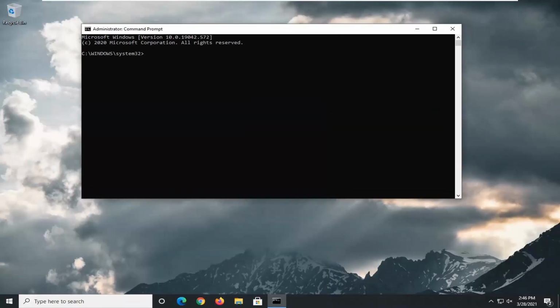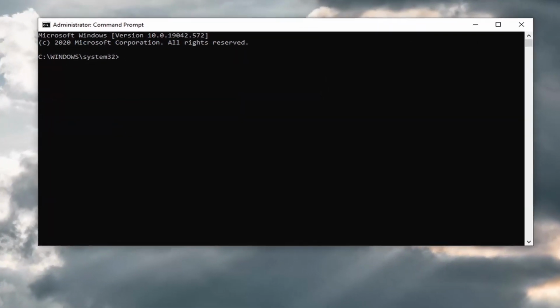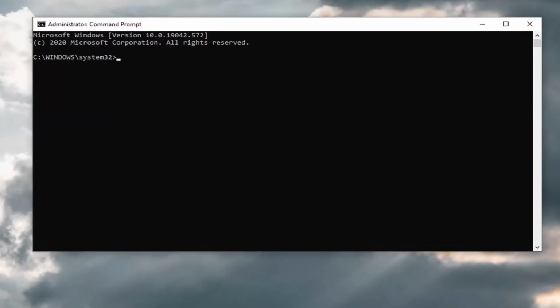Now I'm going to have a few commands in the description of the video. I want you guys to copy each one at a time. Please note that the commands are assuming that Windows is installed on the C drive, so there will often be a C followed by a colon and then backslash. You will swap out that C with a different drive letter in the event that Windows is installed on a different drive. So just want to put that notice out there right away.